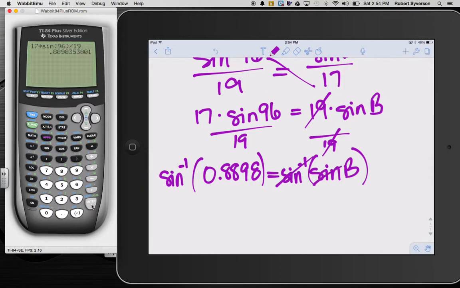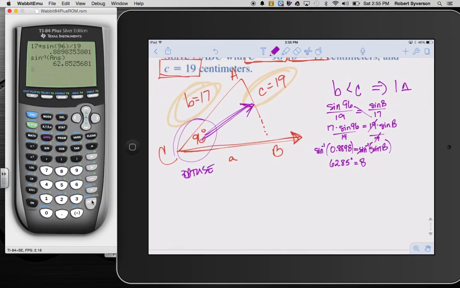on the right, that cancels out, and I'm left with angle B is equal to, all right, so I'm going to go second sine for my inverse sine. Now here's a nice little trick so I don't have to put in a whole bunch of decimal places. I'm going to go second and my negative key if you're using a TI calculator, and it refers back to my answer, my previous line, and it's going to take the inverse sine of that, and I get 62.85 degrees. 62.85 degrees for angle B. Excellent. So there's angle B, 62.85.